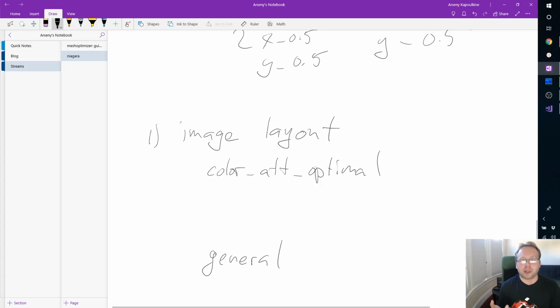Color attachment optimal images may, for example, support color compression transparently, where a GPU would look at, for example, a quad of like 2x2 pixels and say, hey, these colors are basically the same or really close. Let me losslessly compress this by storing one of these colors and then deltas, or just one of these colors and a mask that says all of these are the same, or things like this, right? This is important for optimizing GPU bandwidth.